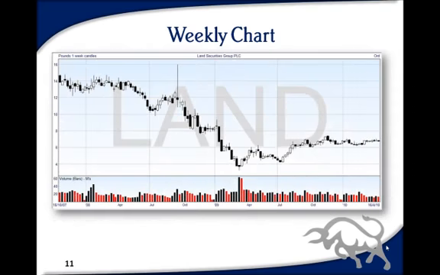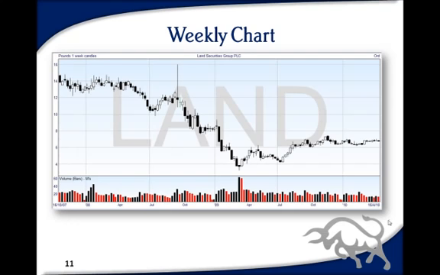Here's a weekly chart of the same Land Securities Group. This is the part we're just looking at here on the right, and you see that it tells us a whole lot more about the way this share has been trading. It seems to have come down from about £20 to under £4 in March 2009, and all we're seeing on the daily chart is just this little bit here between the £4 and £7 a share. We didn't know everything about all that's happened here, so you immediately get more information when you look at the weekly charts.